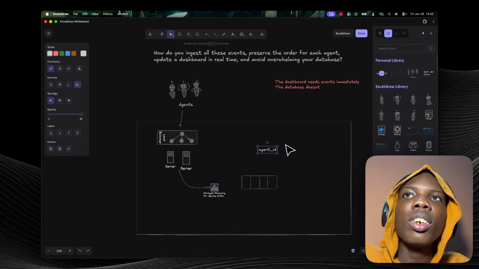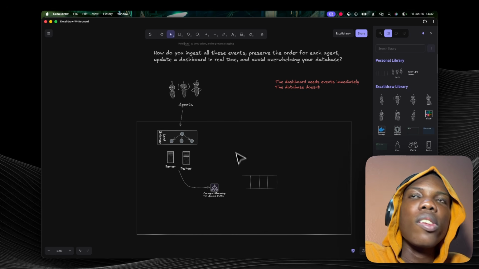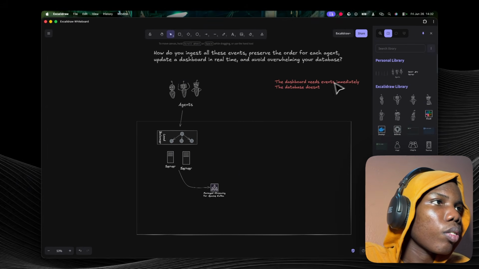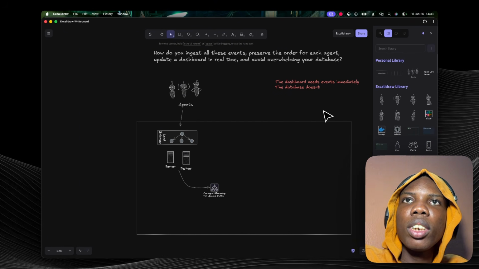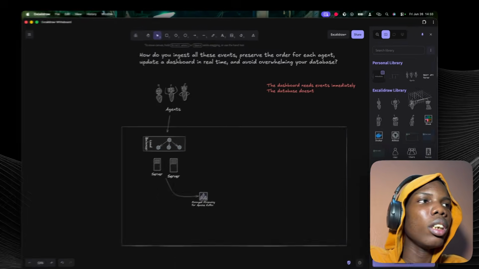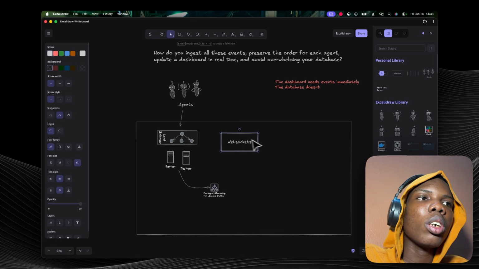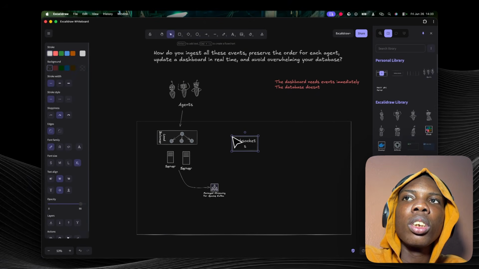Now that the events are safely inside Kafka, we can process them independently. The first consumer group is a broadcaster, also known as a WebSocket.